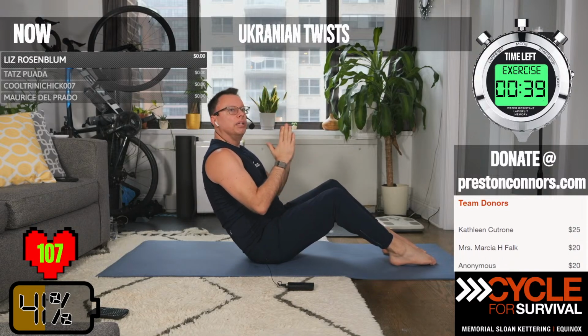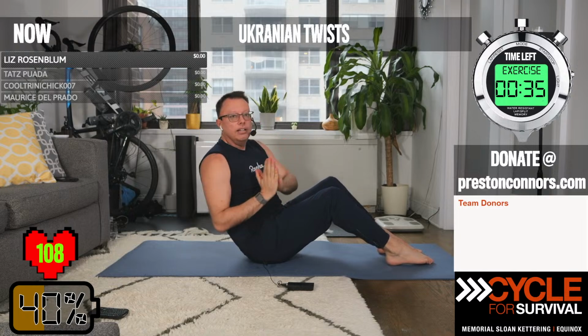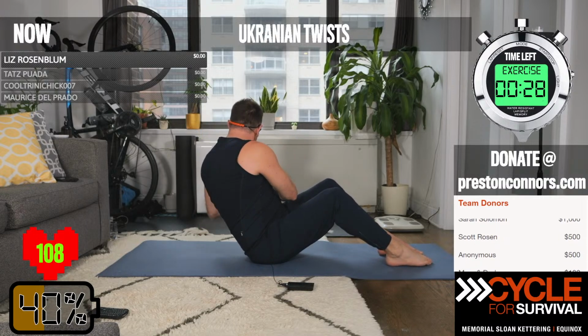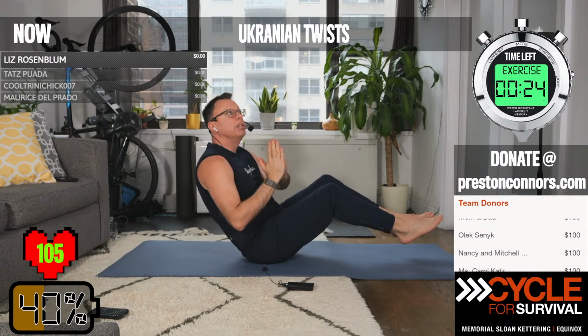You lean back a little bit, hands to prayer position, and you rotate left and right, trying to get those elbows as close to the mat as possible. You follow your hands with your eyes. Option here to raise your feet off the mat a little bit.